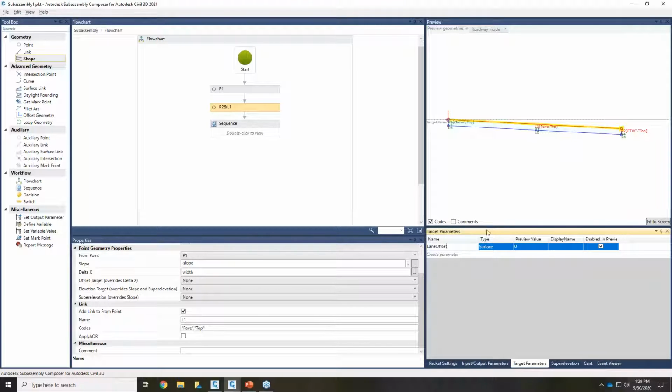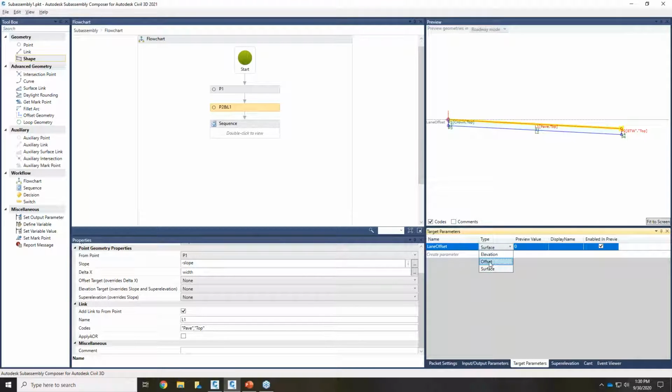All right. There is 3 different types of targeting that we're aware of. There is an elevation target, an offset target, which is a horizontal target, and a surface target. Usually, often you need it for grading to surface. I do realize that in Civil 3D, we can actually also target pipe networks in a handful of subassemblies. We do not have that availability in Subassembly Composer yet.